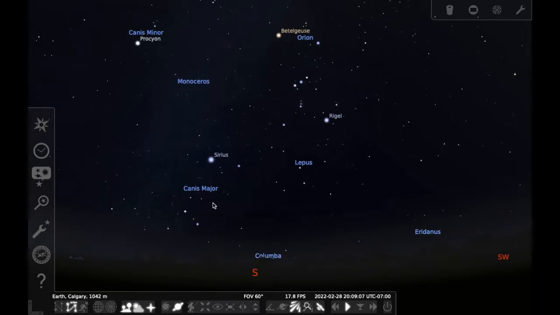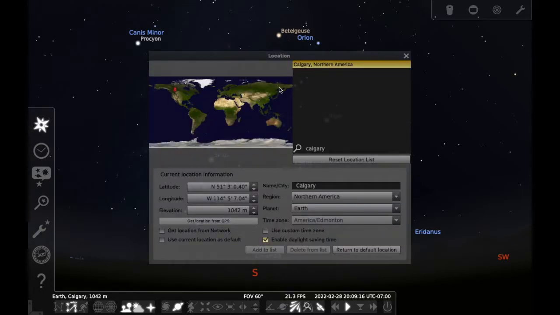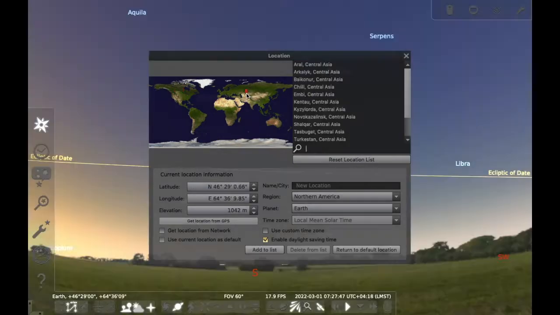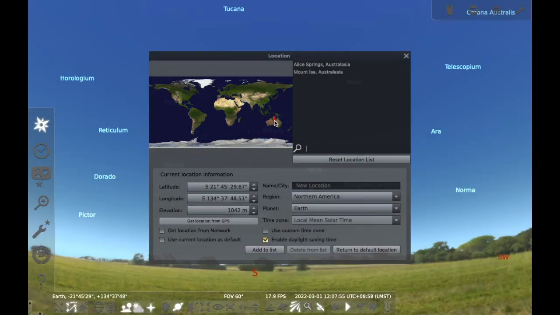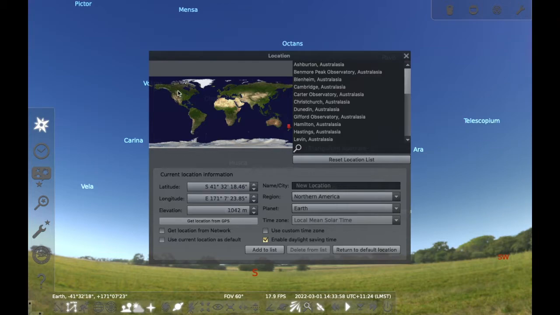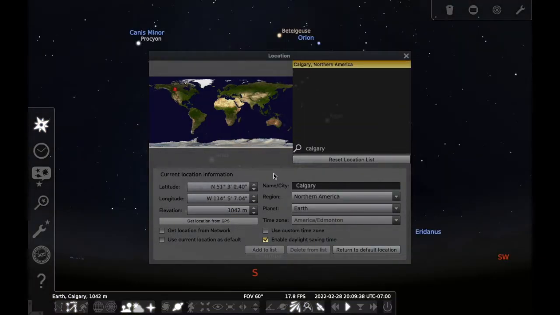If you want to change your location of where you're looking at the stars from within Stellarium, all you have to do is go over here to your location window, which is a compass, and you'll get a map of the world along with other things. Perhaps the more intuitive thing to do is click around in this map to wherever you may be. Maybe you're in Australia, maybe you're in New Zealand, or Canada or the States up here. And that's the easiest way to change your location if you are trying to figure out your spot on Earth.